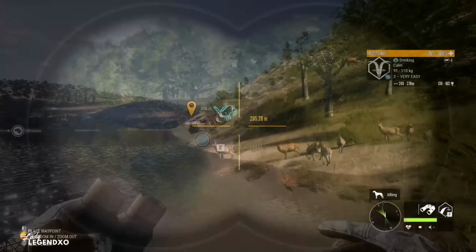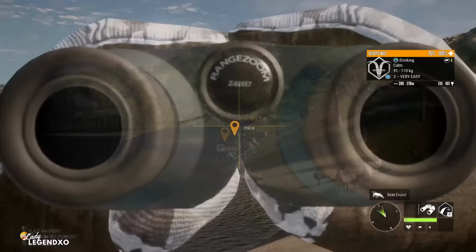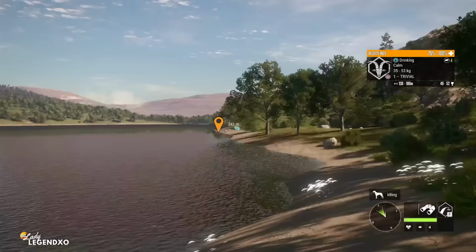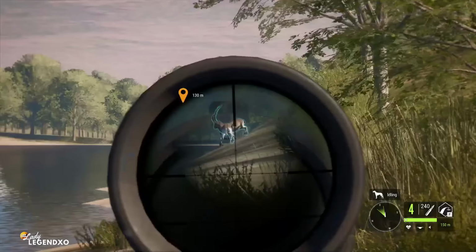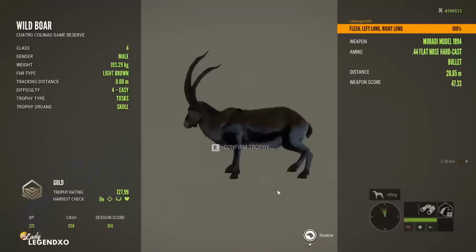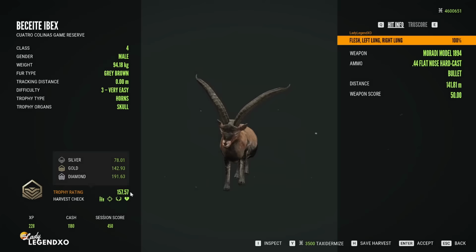Look at all of the Becite Ibex. Holy. That's a three? That is a giant three. I can't believe how big the threes are. It's been a while since I hunted these. Clearly, I had no idea what was on my map. Okay, I'm gonna shoot a couple of them on our way over. I have a terrible wind. Move out of my way, my dude. I want the bigger ones. That's right. And splat. Look at him slide. Love it. Okay, my dude, come back. There he is. He is a gold. Gold starts at 142. Pretty crazy big for a level three, right?